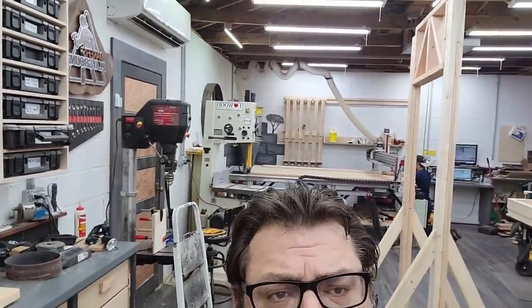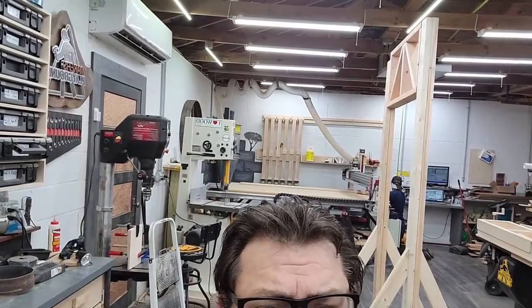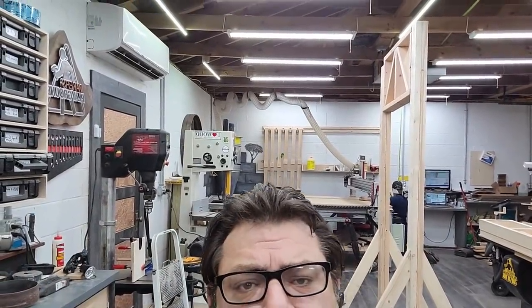So now Brad's over setting up the CNC. We need to cut out some pieces for the windlass to actually sit in. Need to make a big crank handle, and then we need to make a shaft for our windlass. That coming up next.